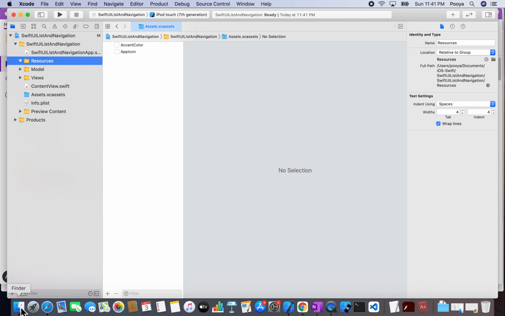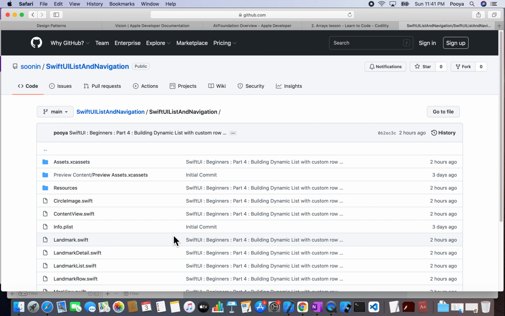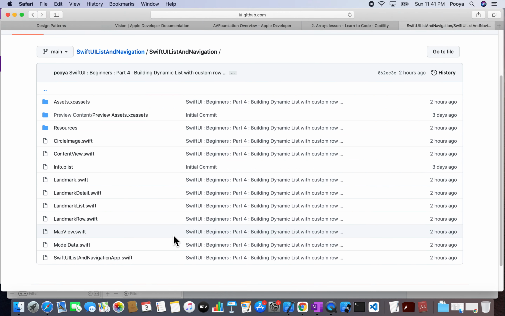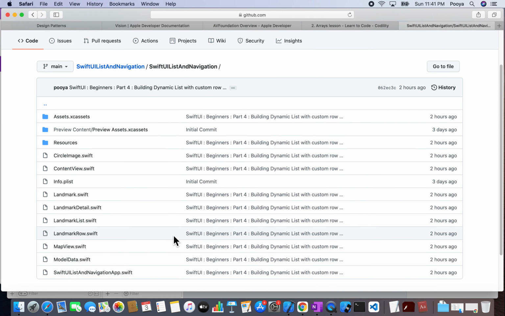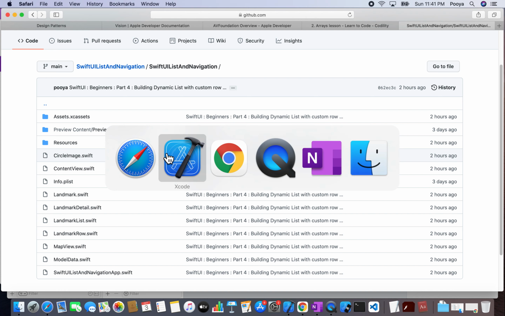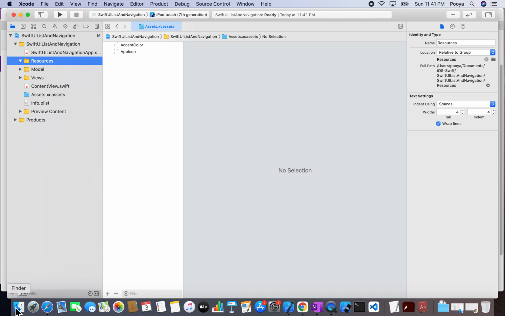You can find this info in the link below in the comments, which goes to this project's GitHub, and you can find the resources in this directory, and also images here in Assets under this project. So yeah, let's copy these files.